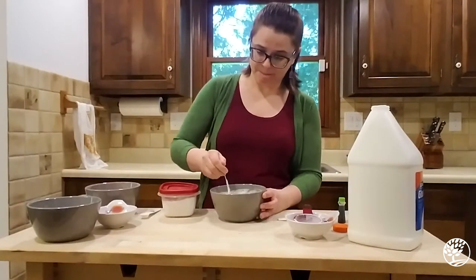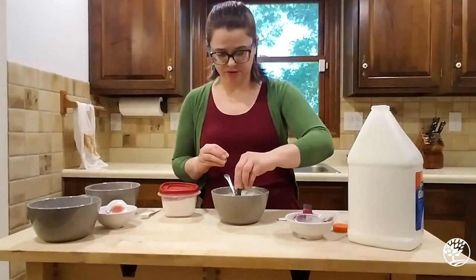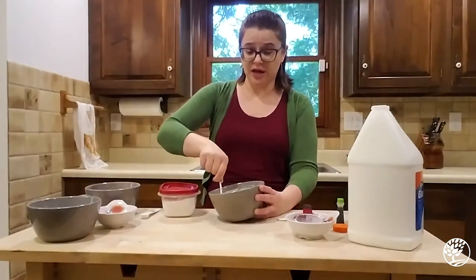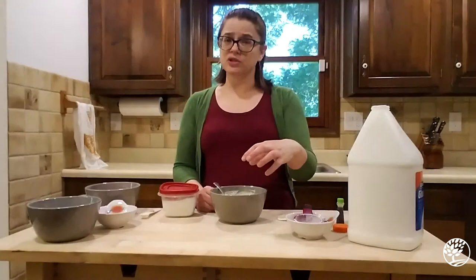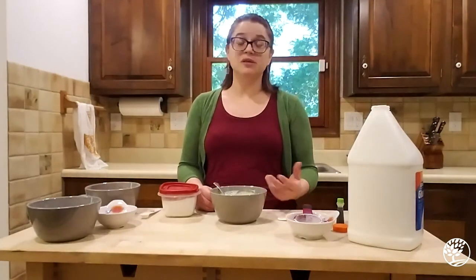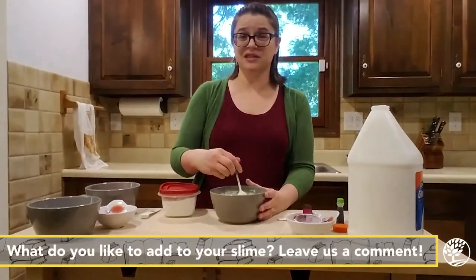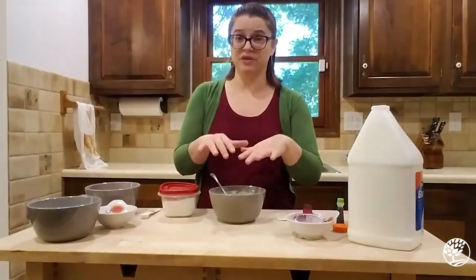I'm going to add a little bit more food coloring to get a darker green. Really, you could add practically anything to this. You could add shaving cream — it'll make a really fluffy cloud slime and it'll smell pretty nice. You could add glow-in-the-dark powder or a thermochromatic powder to make it change between hot and cold. One time I had pumpkin guts last Halloween — I carved out a jack-o-lantern, took all those insides, and dumped that into my slime to make a really creepy, gross Halloween slime. I really encourage you to experiment with this. This is the stage to add it, no matter what you're putting in.